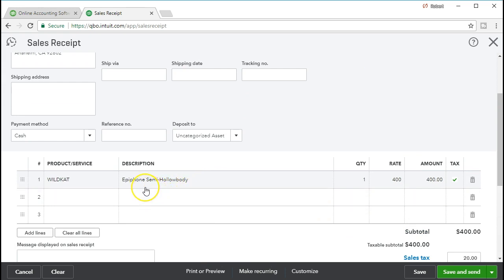We see the inventory item here, but it's not going to be going down by 400. That's what we're selling it for, not the cost of the inventory. It will go down by the cost. The system knows the cost. We're not going to put the cost on the sales receipt because we're giving this document to the customer, and we don't put the cost on the document we give to the customer. But the system knows it, and this form will drive the inventory going down, and we'll see that as we look at the financial statements.